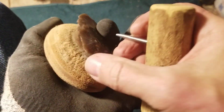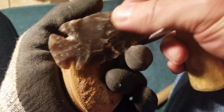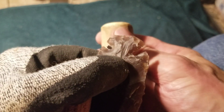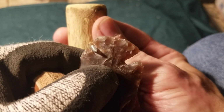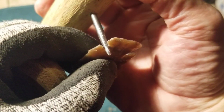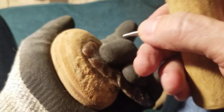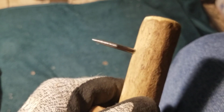That was very dicey. I'm probably going to have to make this more narrow, because right now it's tapered to the tip. I'm probably going to have to make it straight, because I felt that I was touching the sides of that notch, and luckily the material's strong enough to hold up to it, because I went all the way to there, and the point actually stopped me. And that's not supposed to happen. You're not supposed to rely on the rock to stop you. So yeah, I'm going to have to modify this.